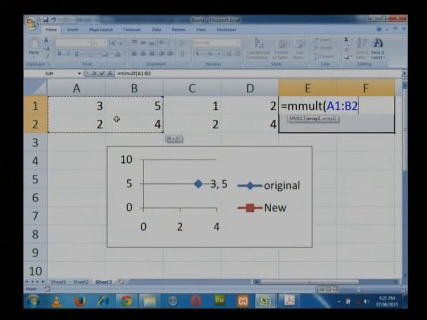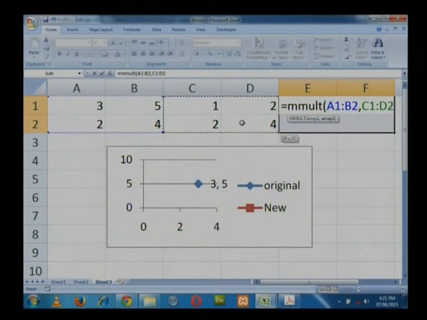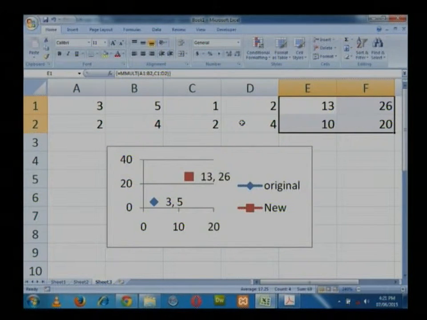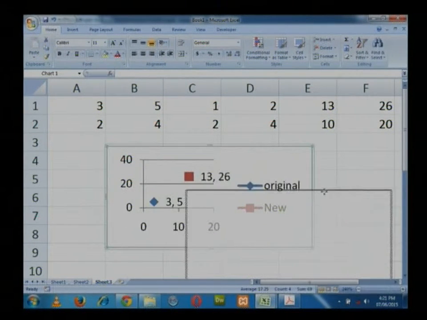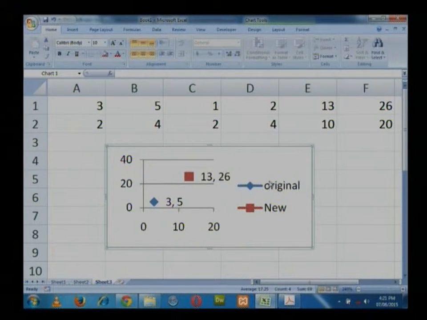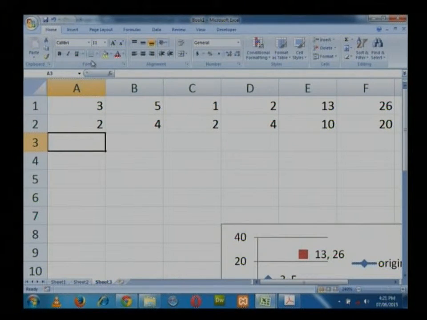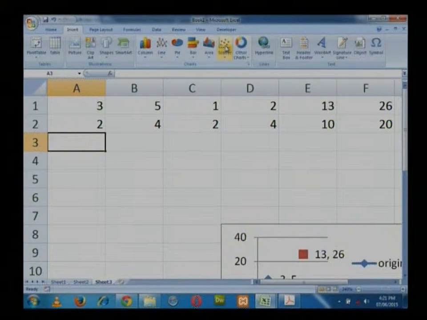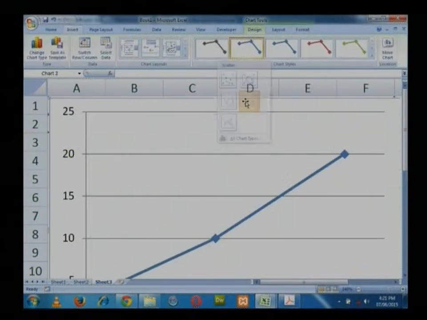Here we select both. Yeah, shift is not required. Without shift also we are doing the same thing. So now we will be plotting this line. We will do it in a separate one. You can do that.